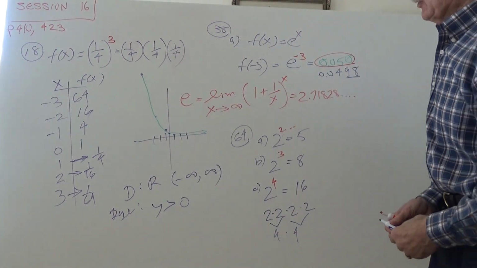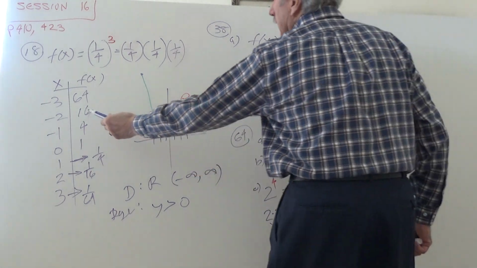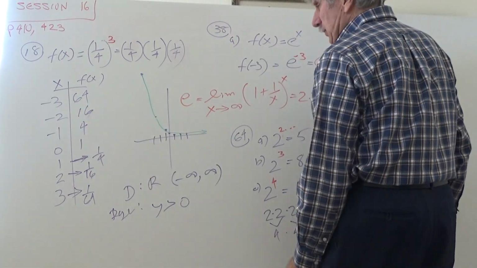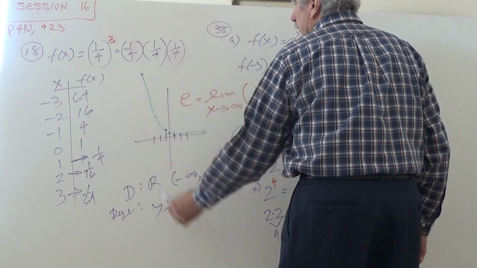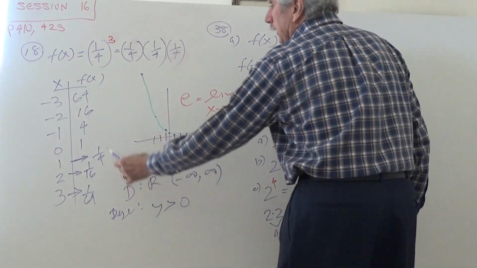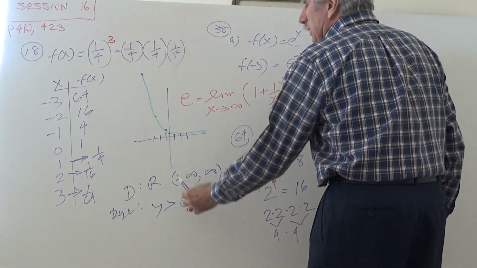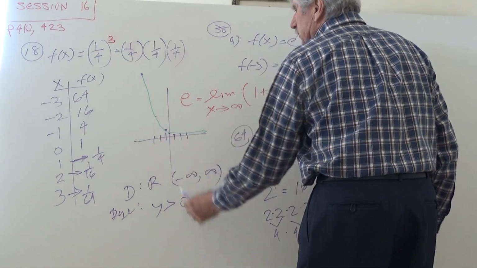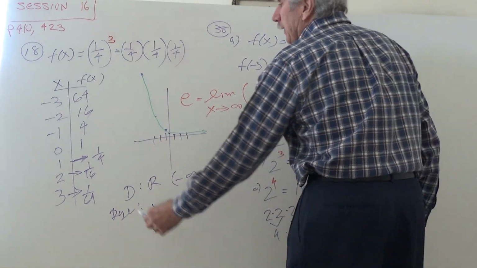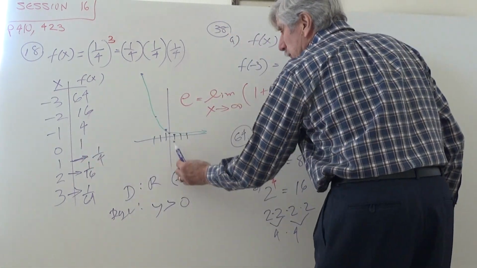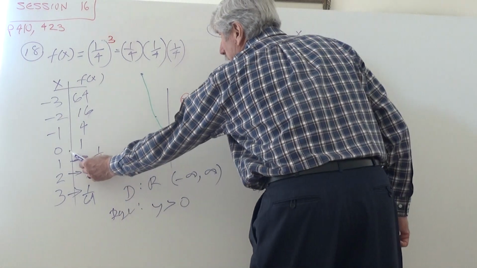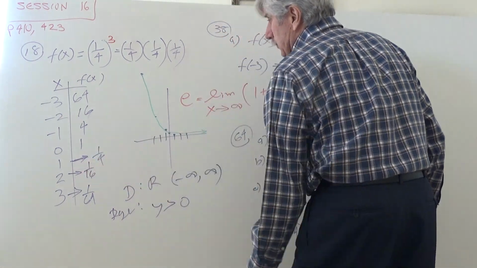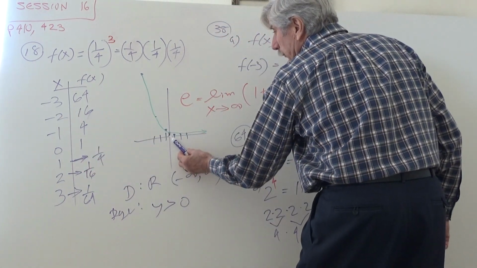And then what happens here is we'll go back and say, look, at -3, it should be way up at 64. So I'm going to go here at -3, and way up here, maybe call that 64. And then at -2, it's going to drop down to 16. So I'm going to say -2, maybe call that a 16 down there. And then at -1, it's going to be 4. So -1, I'm going to call that a 4 right in there. And then at 0, you remember that 0, it should be a 1. There's a 1 right there.